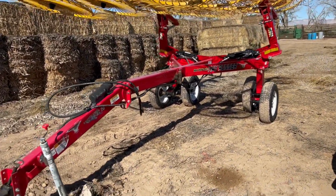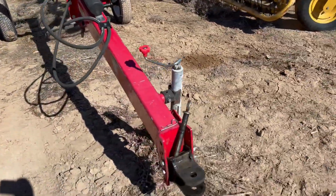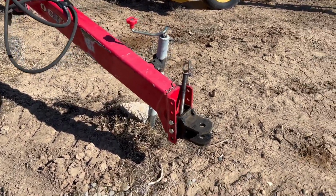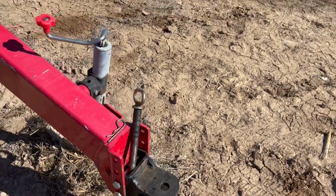Guys, we'll do a walk around so you can see it, but I don't know how long ago Art bought this. I'll try to find that out, and if we do, we'll update the listing, but the little rake looks to be in very good shape. We'll start up here on the tongue so you guys can see it. I don't see any excessive wear up here on the tongue, guys.